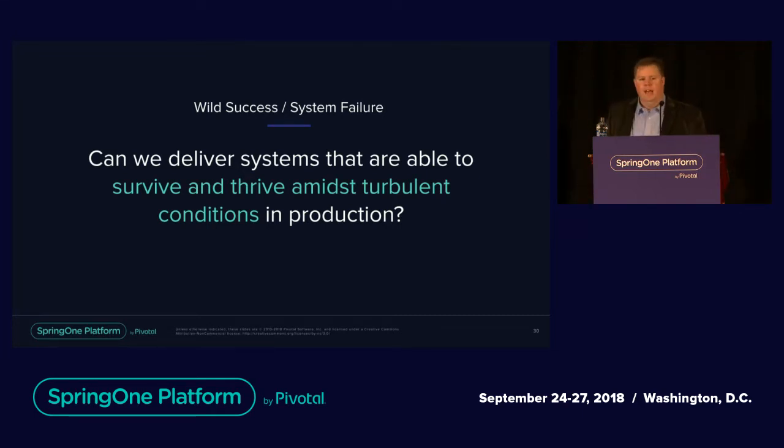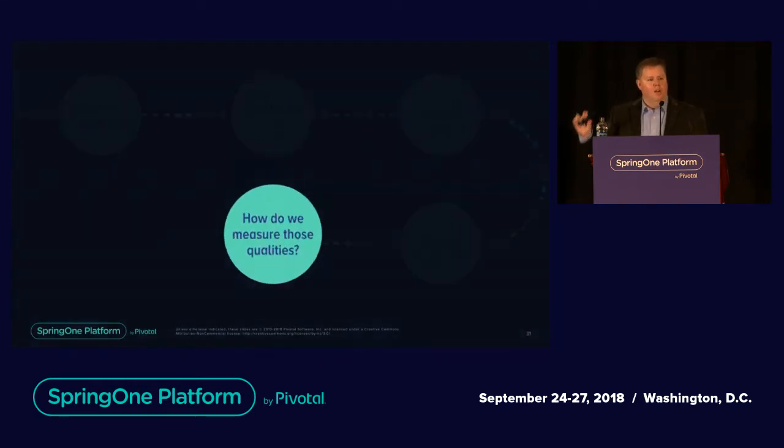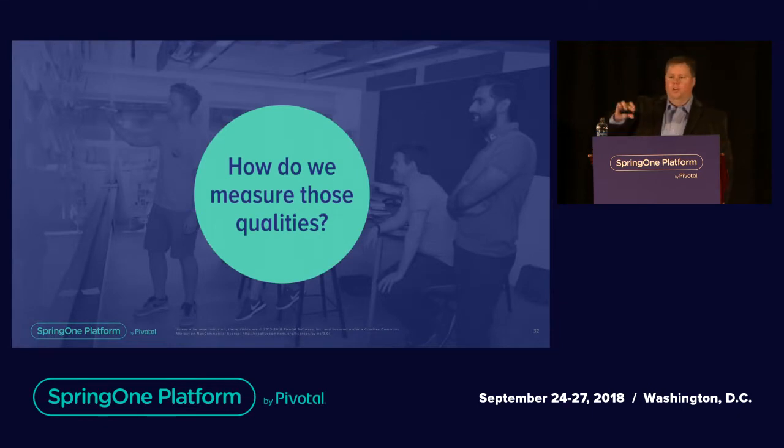So how do we know that we have this stuff? This is where it gets hard, and this is where my conversations with the teams that I work with around the globe tend to slow down and get more interesting. Because everybody can agree, I want those qualities, and then I can ask the question, well, how do you know that you don't have them now? Well, we just know. Okay, well, that's not very scientific.